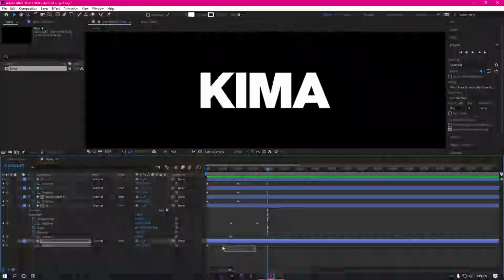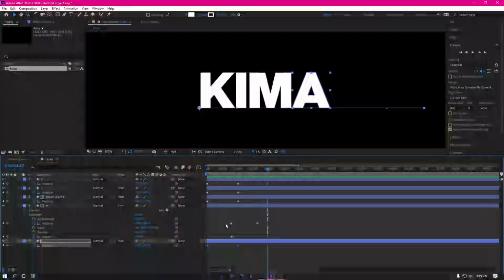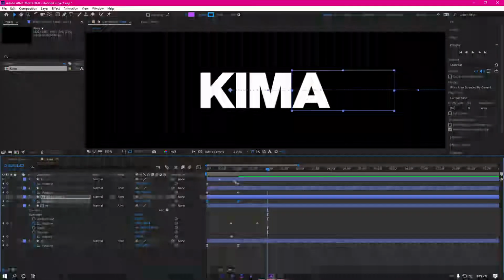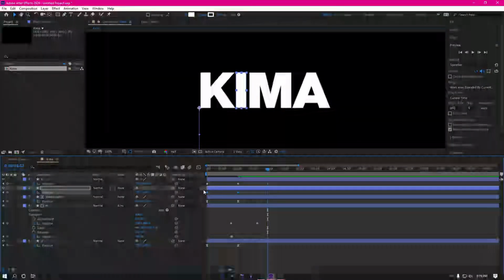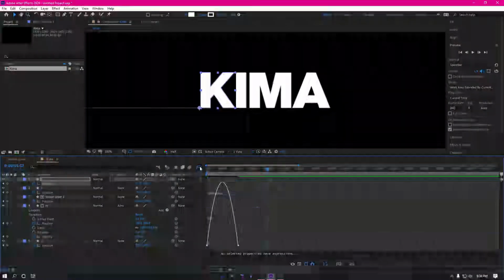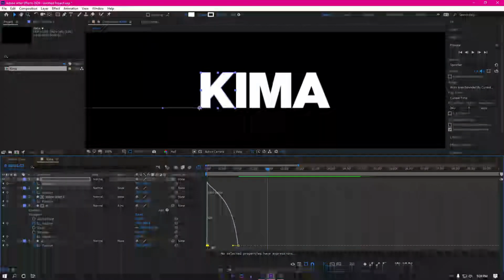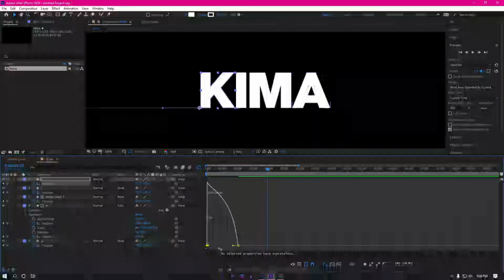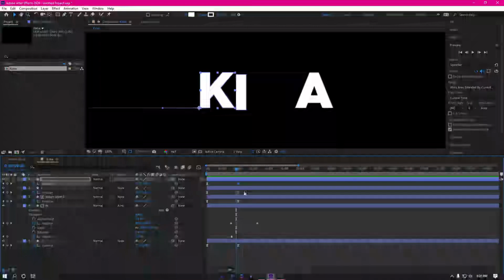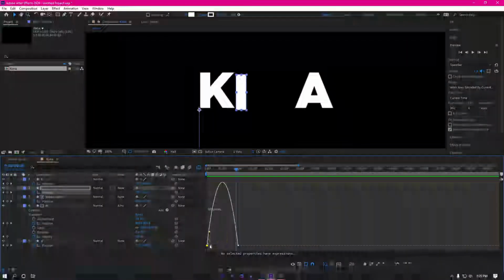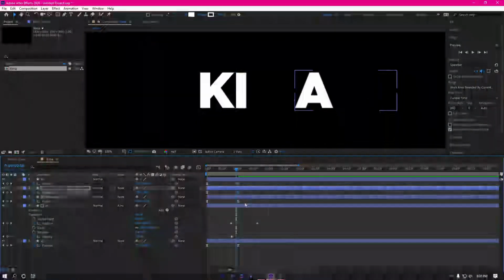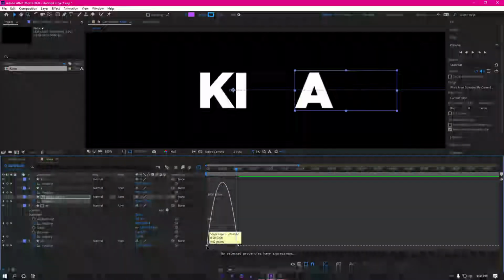Now we're going to make an easy ease. Easy ease is like an animation to make your graphs look cleaner. You'll see in a minute. So for this ident, if you're copying my animation, we're going to drag this point to the far left and drag this point to the far left. And then it adds a cool graph. We're going to do this for every one of them except the M.